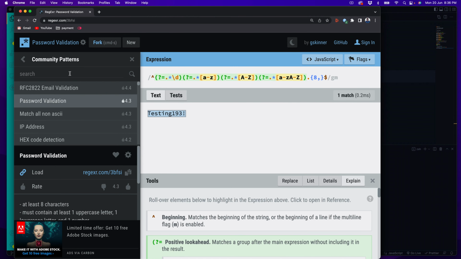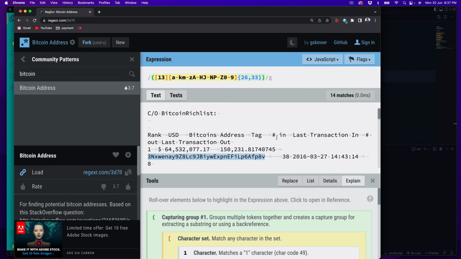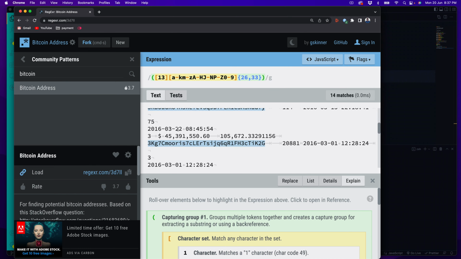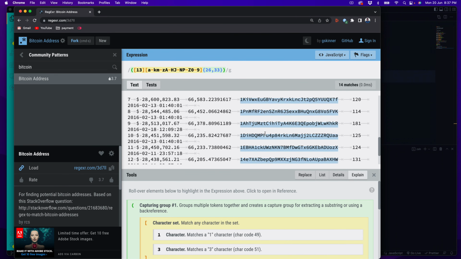There's a lot. I recently saw that you can even match blockchain addresses. Let me show you that. So blockchain addresses, I'm pretty sure I saw that. Maybe Bitcoin might give some of that result. I saw that. Yeah, Bitcoin address should be a blockchain address. But yeah, anyways. So you can go ahead and load this one, and now you can see that it matches all of these addresses up there. Let me zoom out a little bit. Yeah, makes sense now. So notice here all the blockchain addresses.